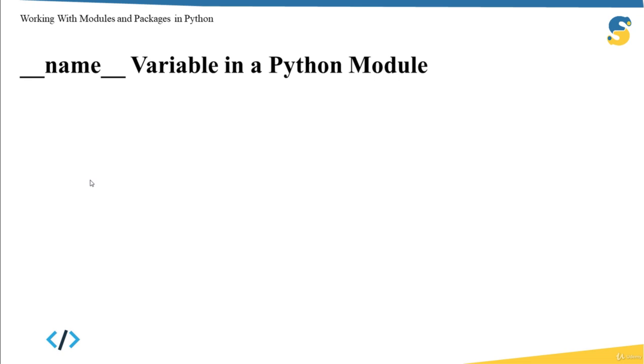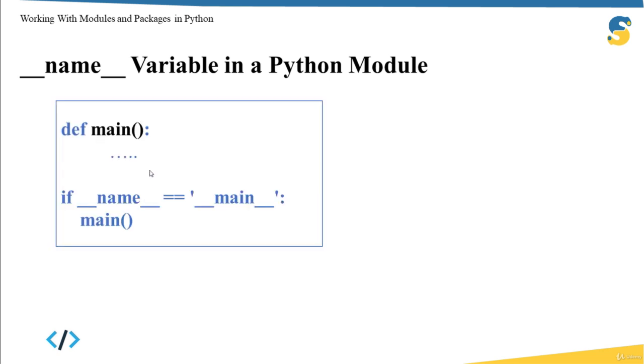Now the last idea that I want to talk about in the context of Python modules is the __name__ variable. __name__ is a built-in variable that is created for each module you create. So usually you don't create this variable yourself. Usually, if you want to use the __name__ variable, you will see syntax like this. You will define a function like main, for example. You will write some code within this function. And at the end of the module, you will say if __name__ == "__main__": main().